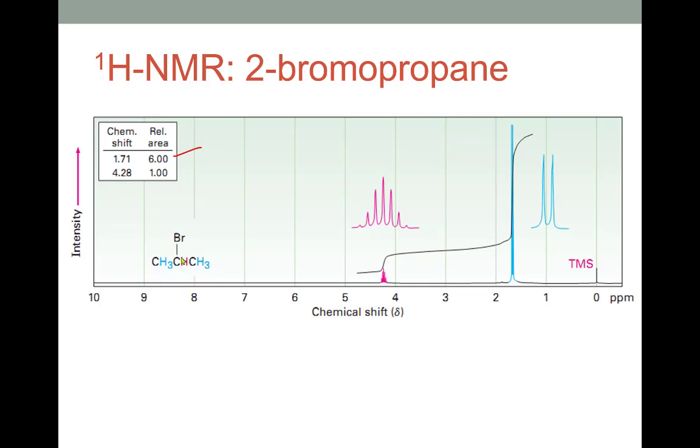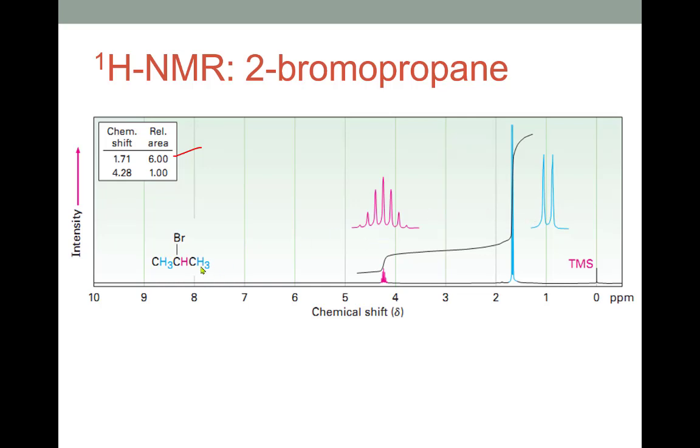Those blue hydrogens have only 1 neighbor, that pink one. And so we would expect their signal to be split into a 1 plus 1, or a 2 peak, a doublet. And we see that here. So it's often called a doublet in NMR terminology. You see that they're the same height because there's an equal probability that that neighboring pink hydrogen is spinning with or spinning against the local magnetic field of the instrument. So we see this 1-to-1 ratio here, this doublet. That tells us that whatever hydrogens are causing this blue signal, it's being split by 1 neighboring hydrogen.